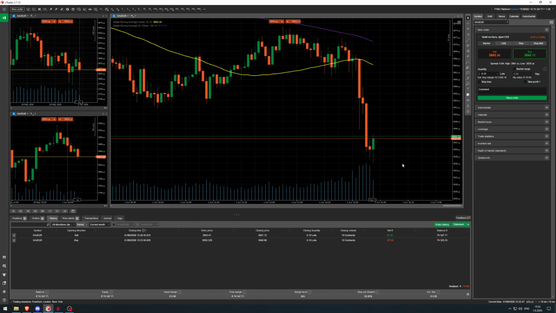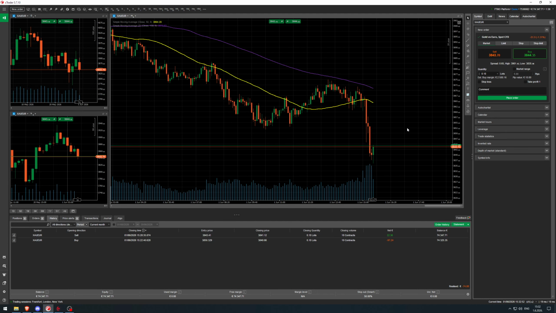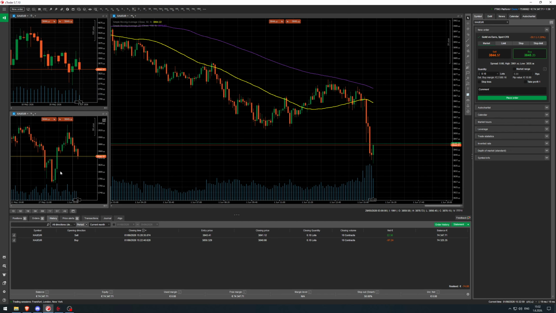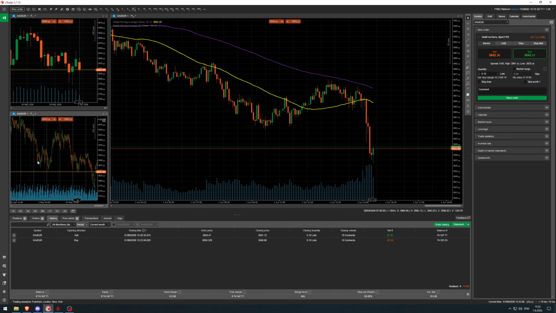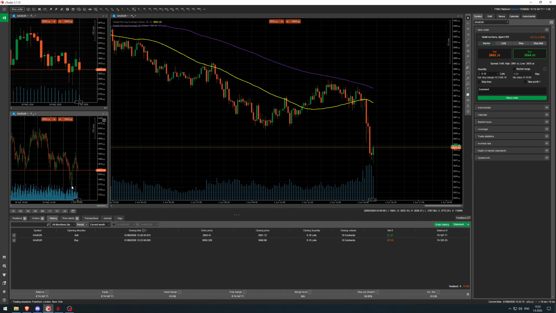Okay, it's resisting. So do we go short here, or do we go long? It could go either way, right? This is just sort of falling, right? Sort of falling, but then it here was also sort of falling. But then it burst up and then fell again, and it burst down and then went up again, and now it's here. It might go down, it might go up. I have no idea.